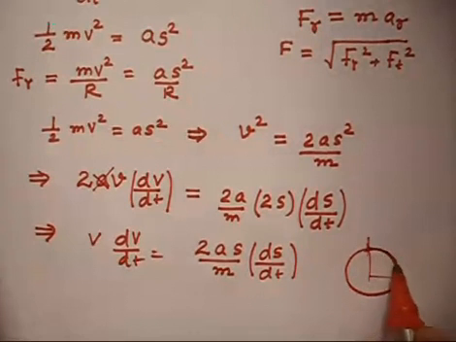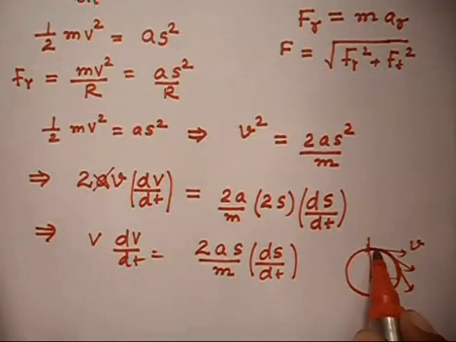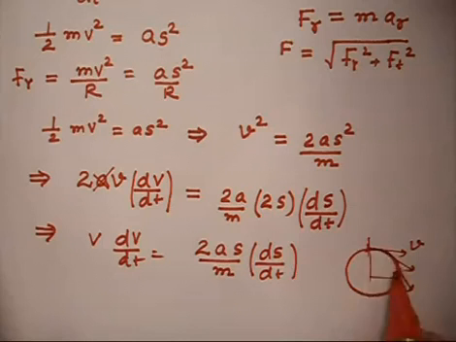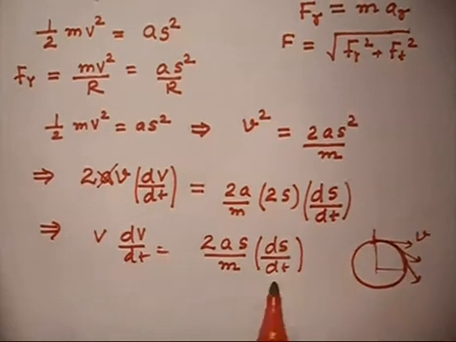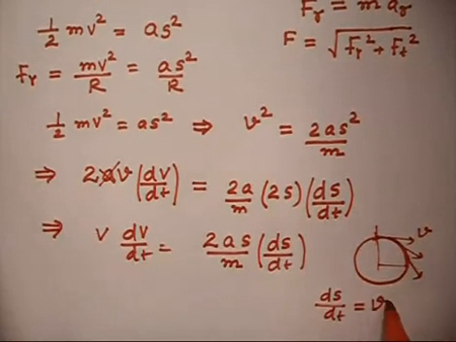So what is the rate by which s is changing? And s is changing, so this means at any point of time ds by dt is nothing but equals to v, the tangential velocity. Are you getting or not? Because ds by dt will tell you the rate by which s is changing. S is the circumference length, so this is the tangential velocity. So I can also write ds by dt is nothing but v.